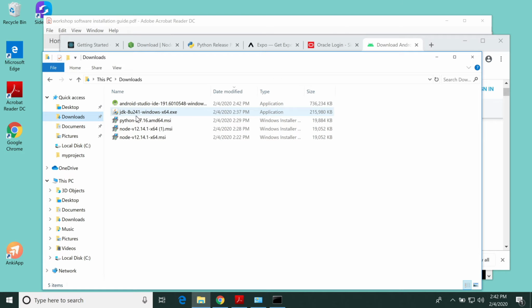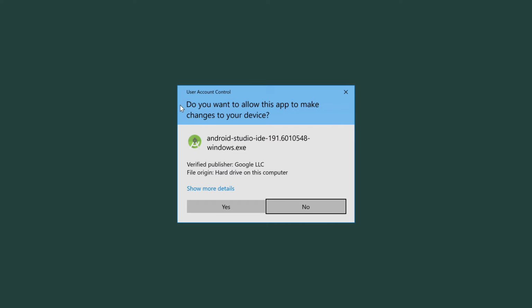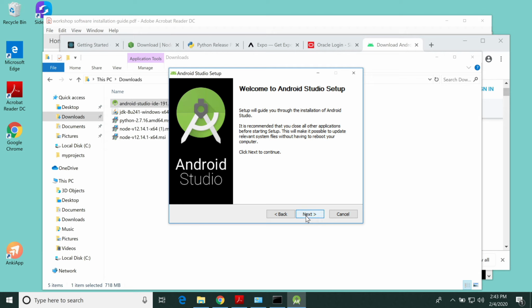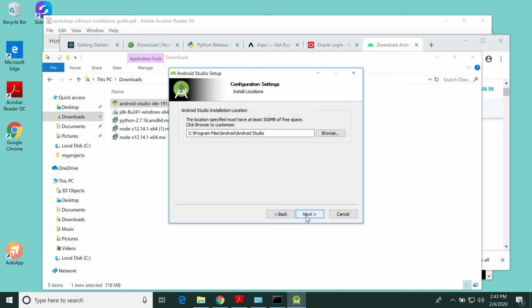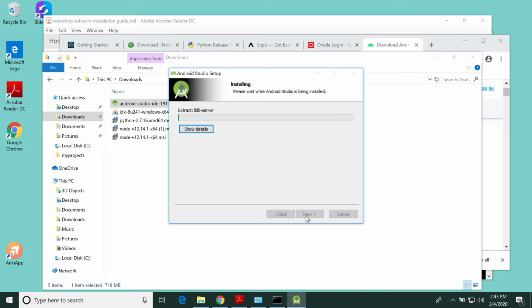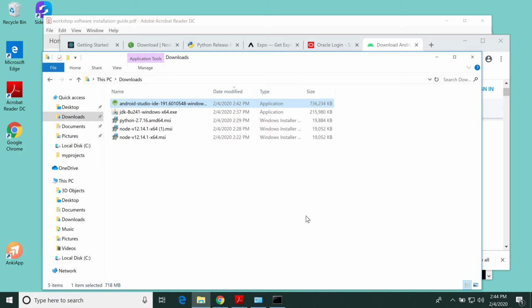Go to downloads, and then we're just going to double click this to start the installation process for Android Studio. Okay, it looks like we are complete now. So that's done. We're going to start up Android Studio.